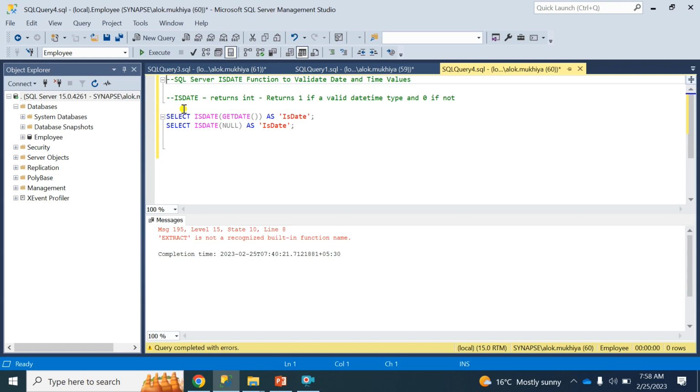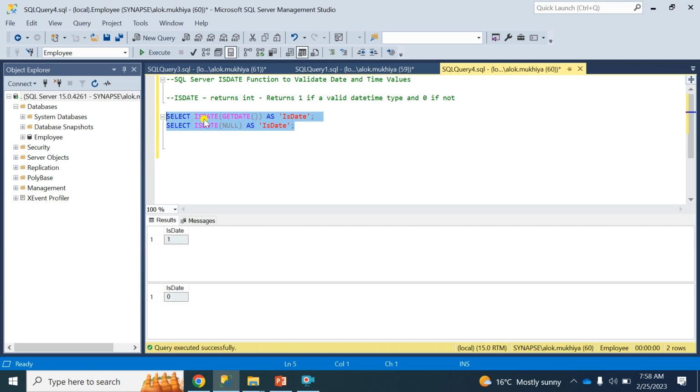It's very simple, like in C# where you can use a boolean statement that returns true or false. But here, ISDATE returns 1 if the date is valid, and 0 if it is invalid.